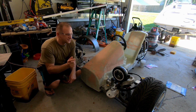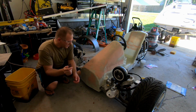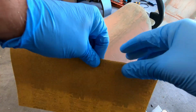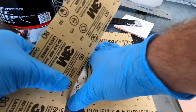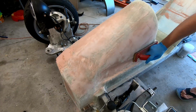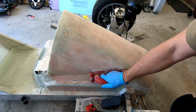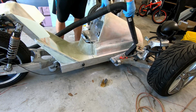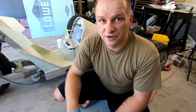72 hours later. Alright folks, it's been a few days. Meant to catch up on this earlier, but it is what it is. We'll go ahead and sand this down, and then put another coat on. Let's go ahead and toss down another coat.